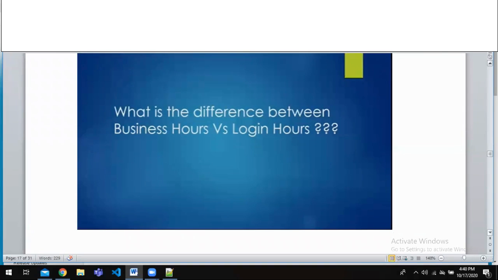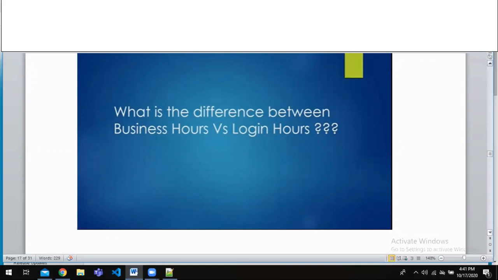Business hours are something like, let's say you are using Financial Services Cloud, or you have a call center. Now your team works from morning 9 to evening 5. These are the business hours. So if you have a live agent on your community site, that should only be available between 9 to 5. You can configure that using business hours. You have to build a custom logic, but that is how you show it.